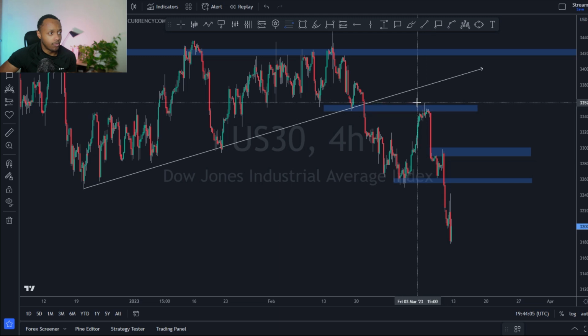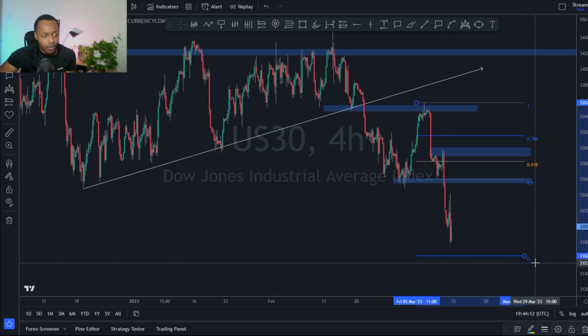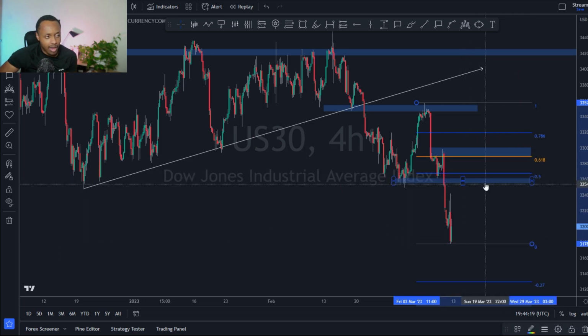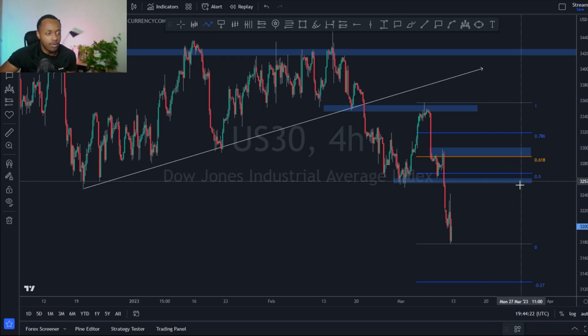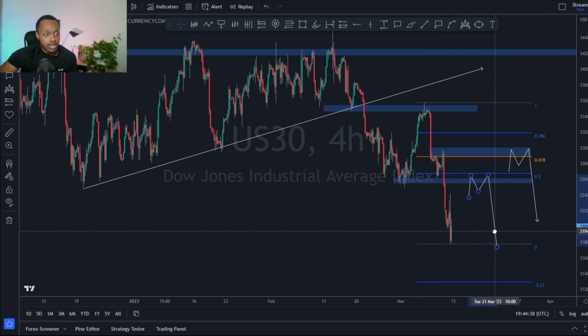If I whip out the Fibonacci from the low to the high, again, I'm just expecting this to be the low. Price could potentially push a little bit further and then get the pullback. So if this is the low here, this is how the fib is looking. We've got the 50% just above this level here. We might spike slightly higher to get into the 50 and then roll over. So keep an eye on 32,600 for some shorts. And also likewise keep an eye on 33K, which is testing that 0.618 fib there as well, and obviously some nice supply, that resistance before we had that second dump to the downside. So both those levels look just as good.